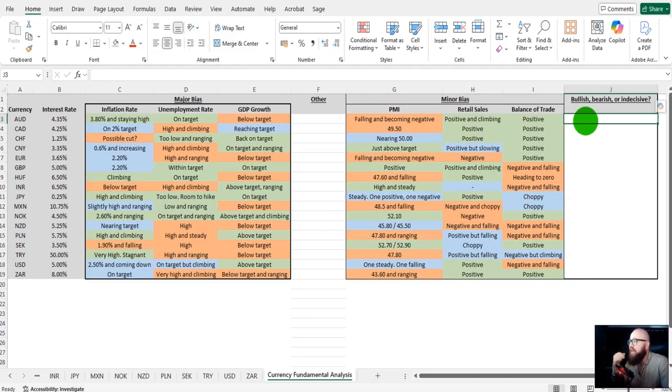So you don't necessarily have to have a bullish or bearish bias for each currency. It could just be that at this particular time, you're bullish the dollar, bearish the euro, and bullish the Australian dollar. And they are the currencies you focus on, and you create your watch list, your currency pairs, based on that.